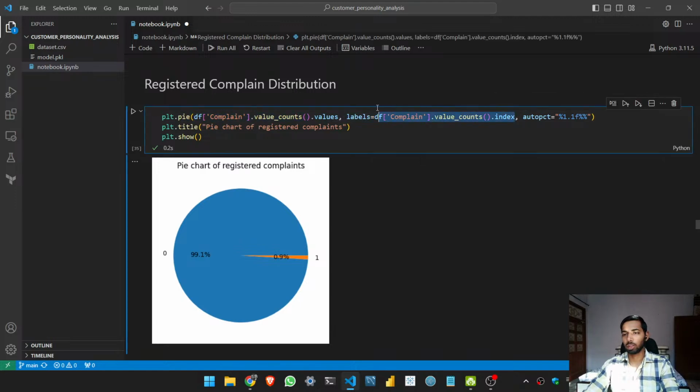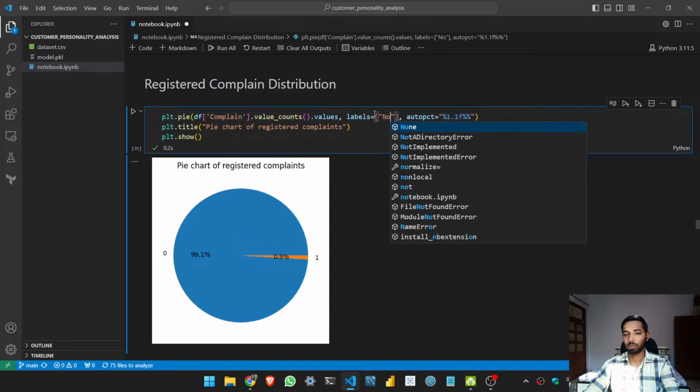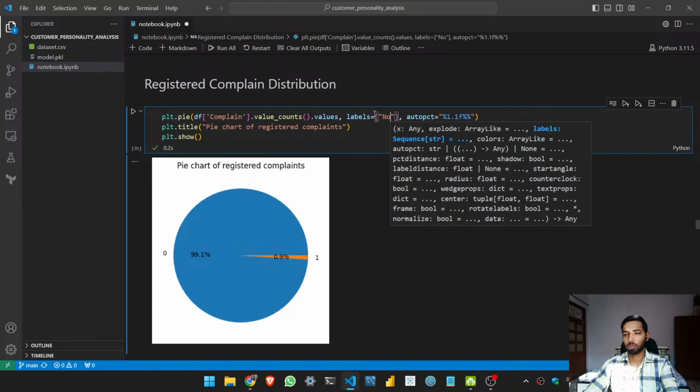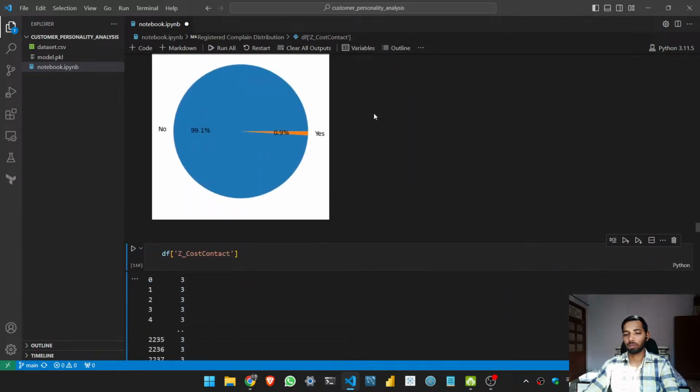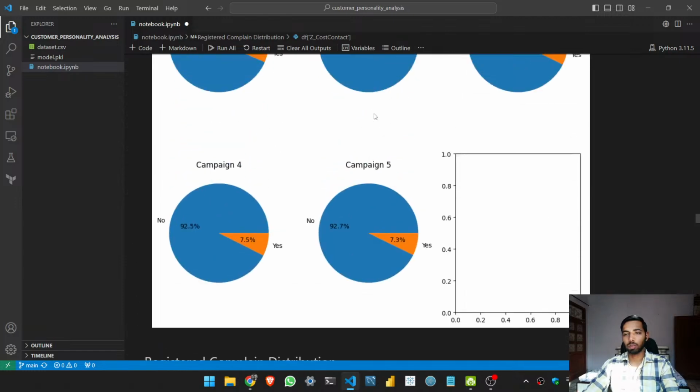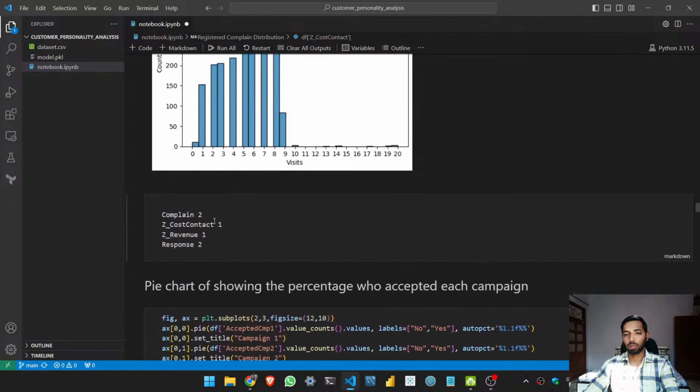So we cannot use this column because this column has just a single value.